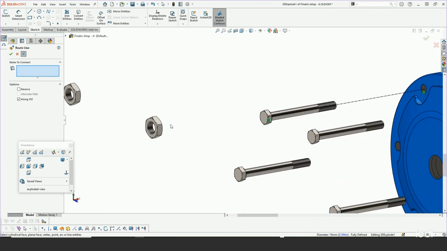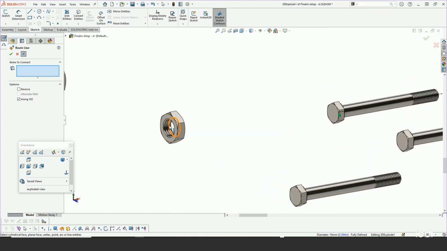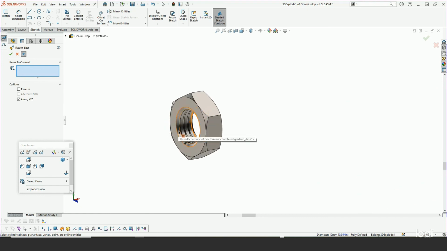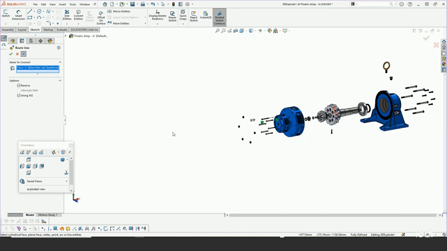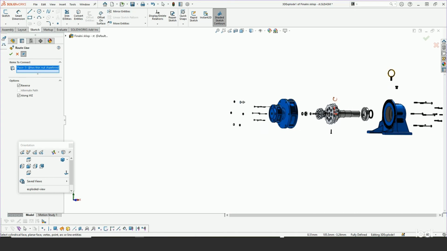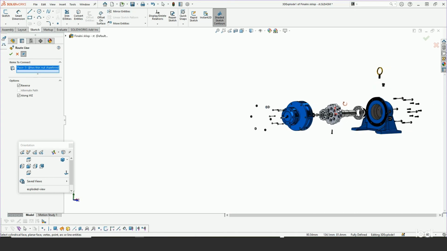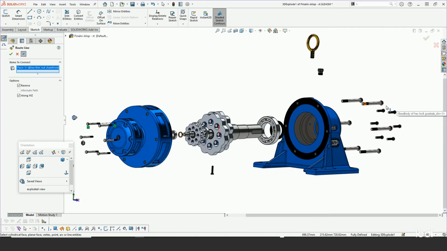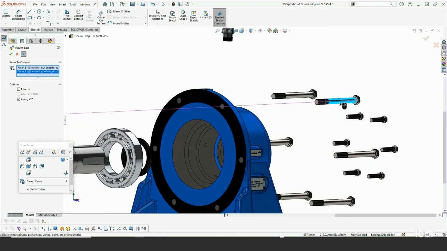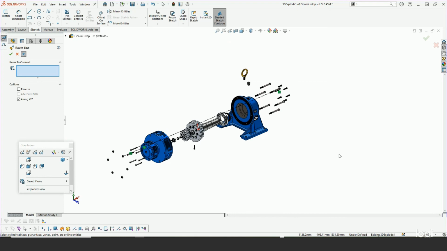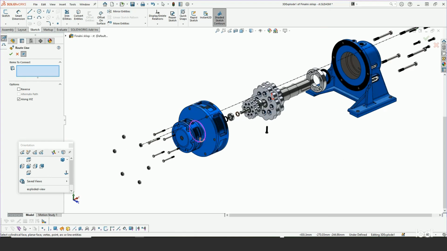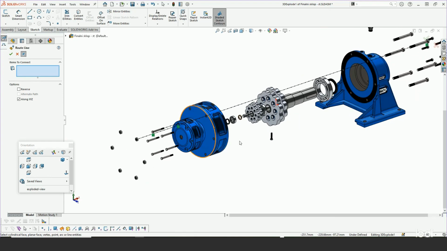For these nuts, I want to try to grab the center, make sure the arrow is going in the right direction, and connect that all the way through to the adjacent bolt. That can be a little hard to do, but with a good guess, it's probably this one. And there's my exploded line sketch. And then you just repeat doing that. And of course, it's all parametric, because when you collapse it, they go away. And then when you move components, the exploded lines should go with them.